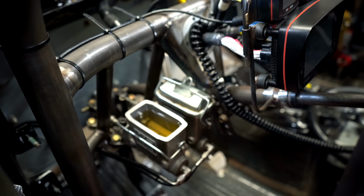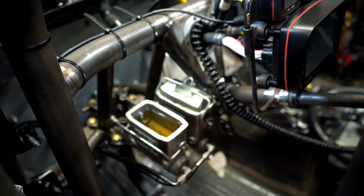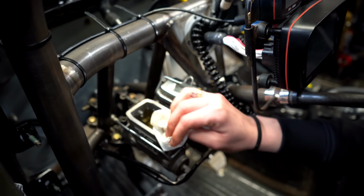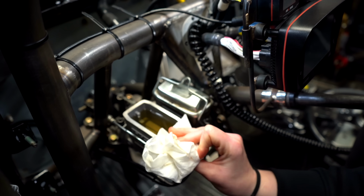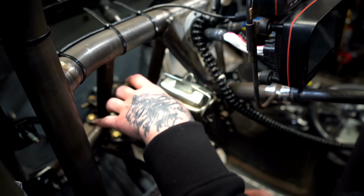The key to a good burnout, well, the key to street racing is really staging. To be able to stage in your marks and back up and do it the same every time, that's a big deal. And the brakes, people think that burnout is horsepower or whatever, but 90% of the burnout is brakes.